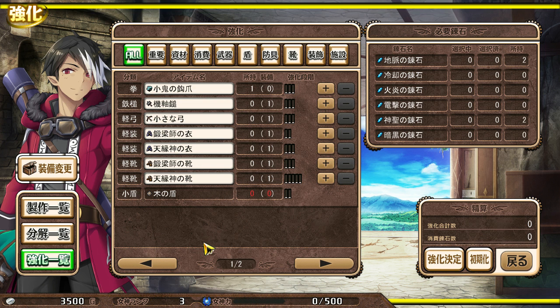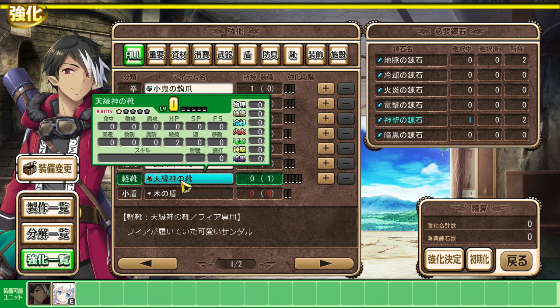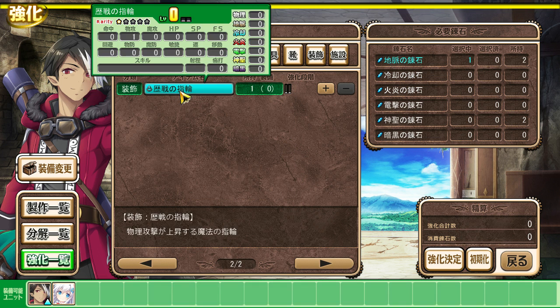So here in the strengthening screen, we can use those to strengthen our various items. With the earth stones, let's go level this up. This is an attack booster that I think I've got on Avaro right now. As it stands, it only adds one to his attack, but if we strengthen it twice with the two earth strengthening stones, it'll be a plus 3, which is pretty impressive at this point in the game.